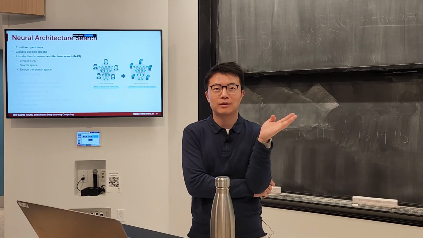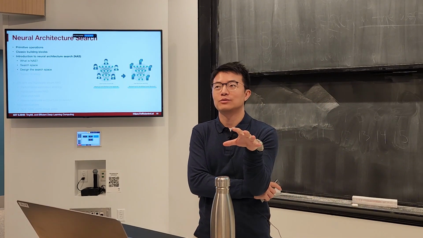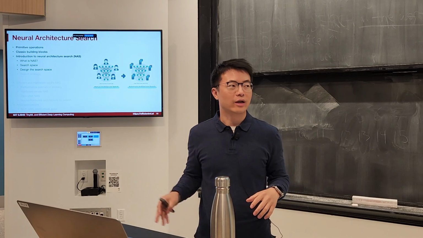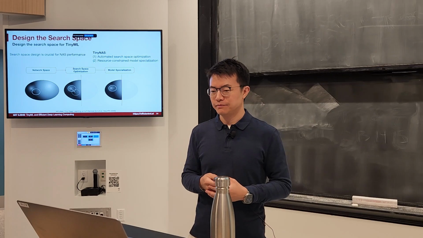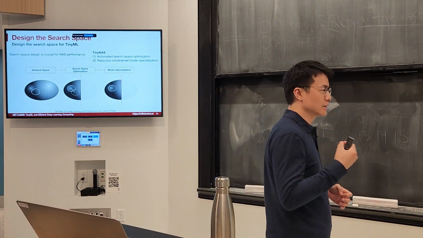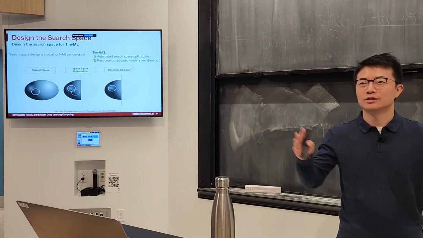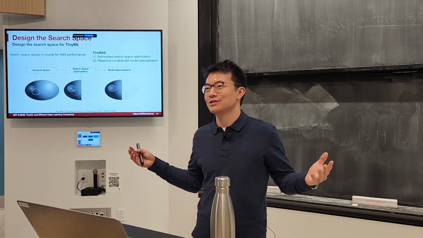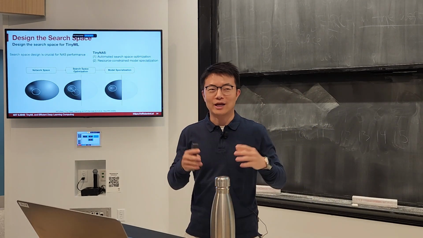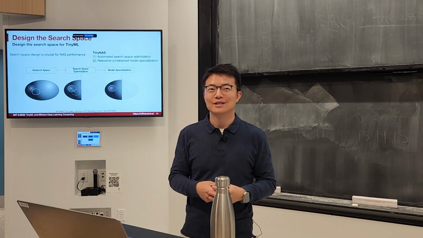So just now we talked about there's a huge design space, right? Either using the cell level or the network level. And how do we narrow down the design space? For example, when we are searching something, like in our forest, the forest is pretty big, so your friend gets lost. The first thing you want to do is to narrow down which part of the forest he got lost.